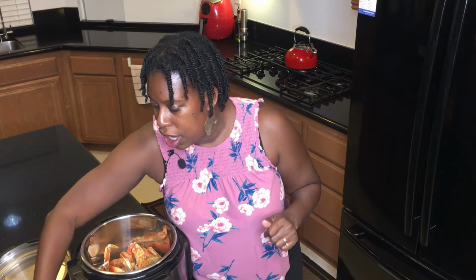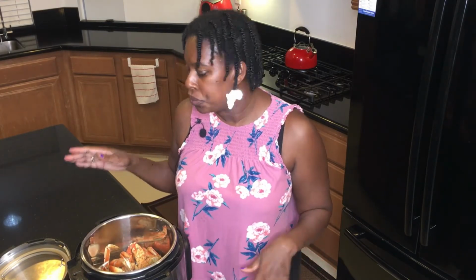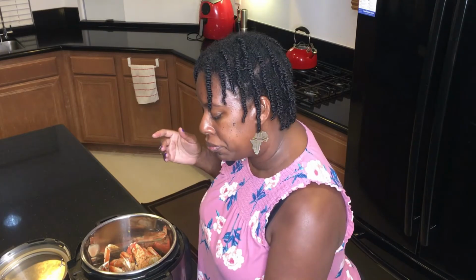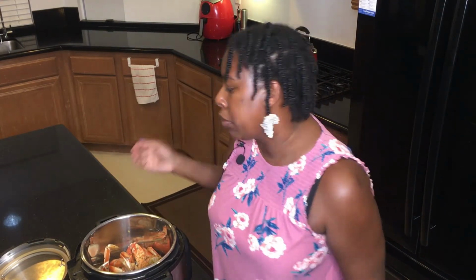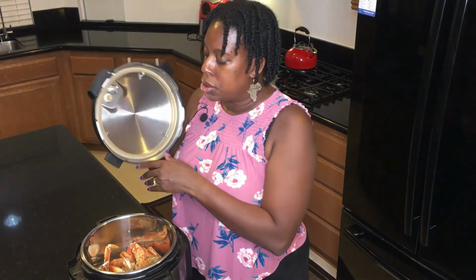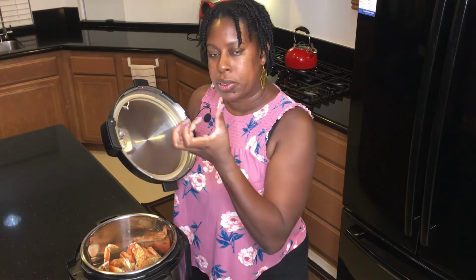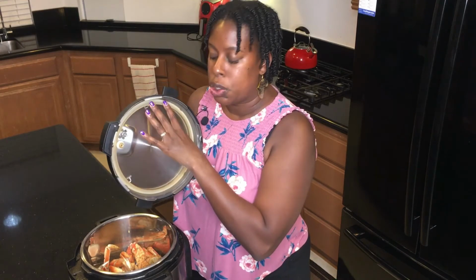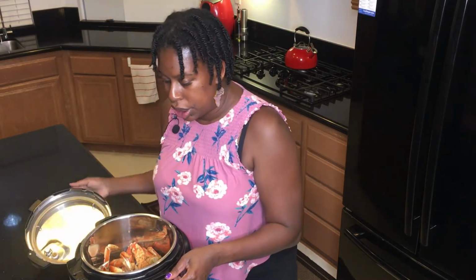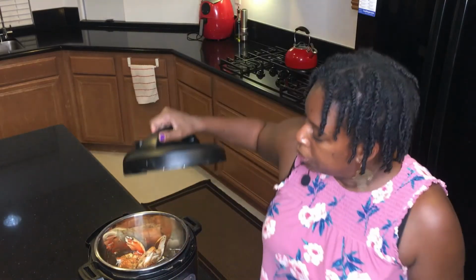So we have got everything into the Instant Pot and it has not started cooking yet. So let's get started cooking because it's already 9:11 p.m. All right. So you want to make sure that on your Instant Pot, the little ring in here is all the way down, because sometimes when you wash it after each use, it comes up a little bit. So make sure that you put your ring all the way down. And I'm actually going to turn the Instant Pot around so that you guys can see it a little bit better. I'm going to put the top on.